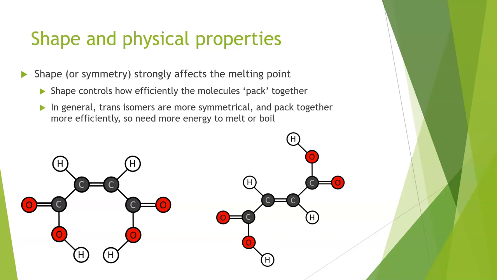So trans isomers tend to be more symmetrical and will pack more efficiently. So this is our trans isomer here. We can see that we have this sort of curving shape, so another one could sort of come in here. Whereas the cis isomers, we tend to put all the bulk on one side, so they tend to not pack together as well. So our cis isomers, due to steric effects or physical shape, will tend to have less packing, while trans isomers will pack together more efficiently, and this can affect our dispersion forces.